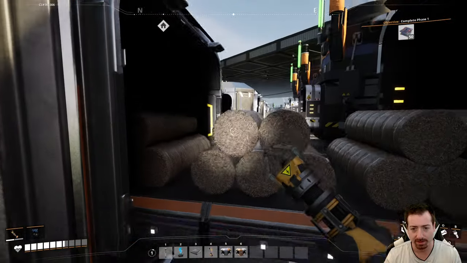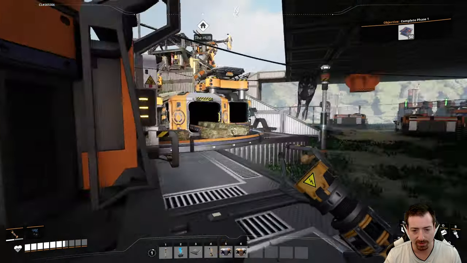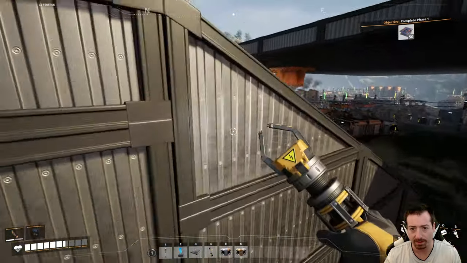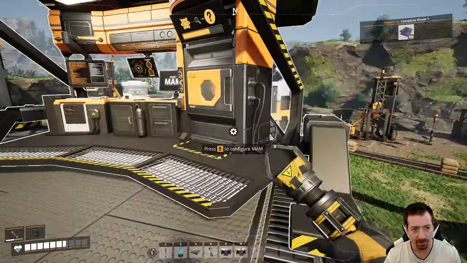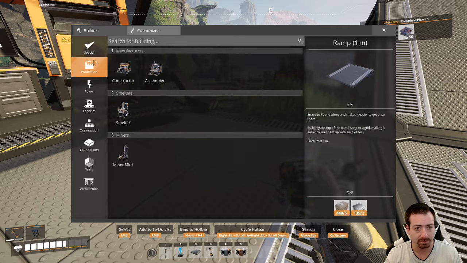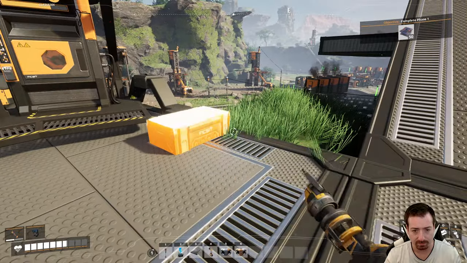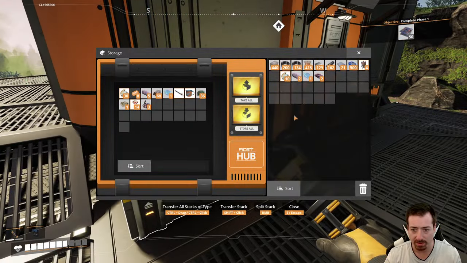Alright, how are we doing on power? Looks like we're nice and backed up for a while here. Yeah, we're good. Alright, next research. Oh, the hard drive's not done. We outpaced it. In that case, we have a little box here for all our cuterium.